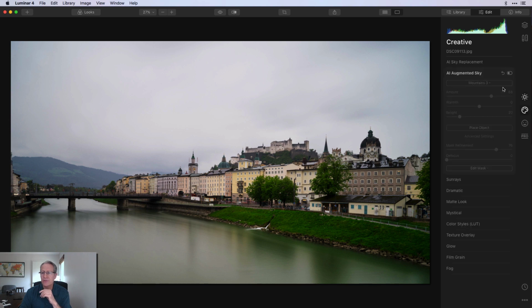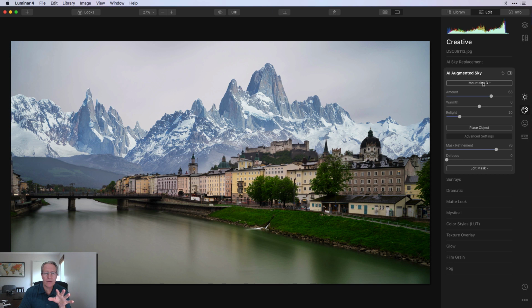So I jumped over to the Creative tab, and I grabbed Mountains 3, which to me, I don't know what mountain range that is. Some of you may recognize it, but it looks very European to me. And since there are mountains and those kind of landscapes in Austria, which is where I shot this, even though they don't sit behind the town of Salzburg, I thought, it's kind of believable. I mean, there's theoretically a European town with a river next to it with some mountains. There's probably dozens of them. And it's my mission to go find them.